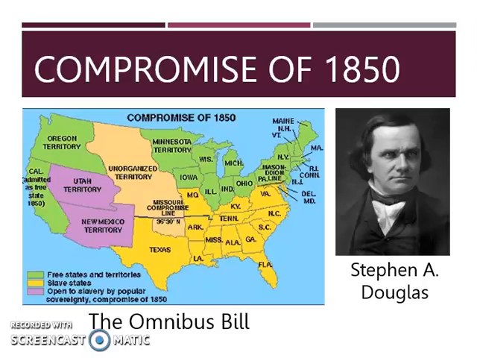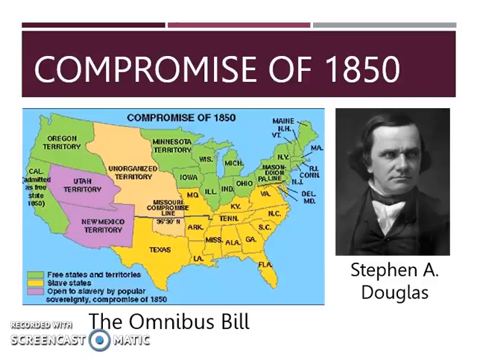New Mexico and Utah, this is 2 and 3, will both be admitted to the Union as territories with popular sovereignty. Popular sovereignty is the idea, we'll talk about it more in the future, that the people who live in that territory will get to vote themselves and decide whether or not they will have slaves. So Congress is not going to tell Utah and New Mexico if they're going to have slaves. We're going to let the people in Utah and New Mexico just figure it out on their own.